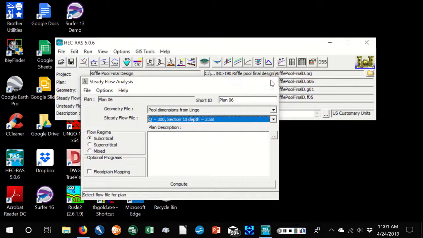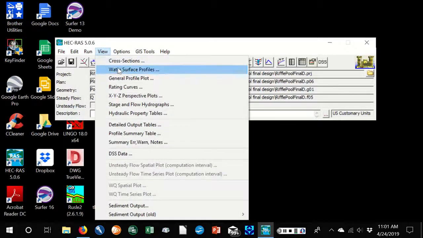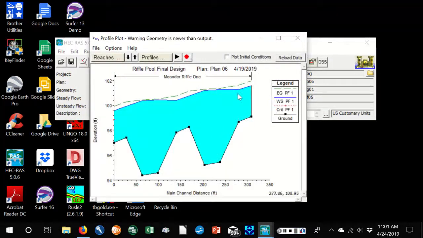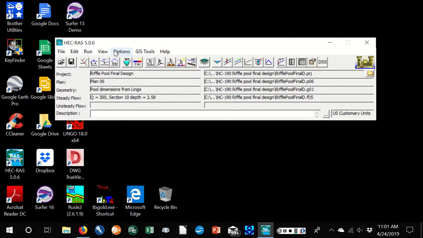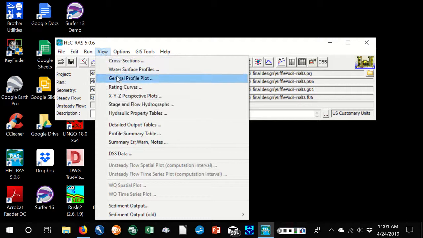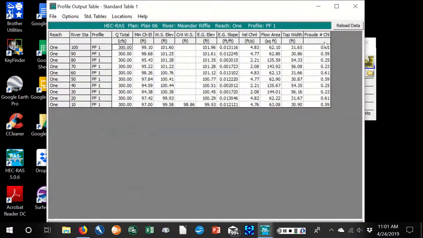We examined the water surface profile to see if it looks realistic for the simulation of a riffle, run, pool, glide sequence. We examined the profile summary table to make sure that the flow is entirely subcritical, and here we can get the velocities.